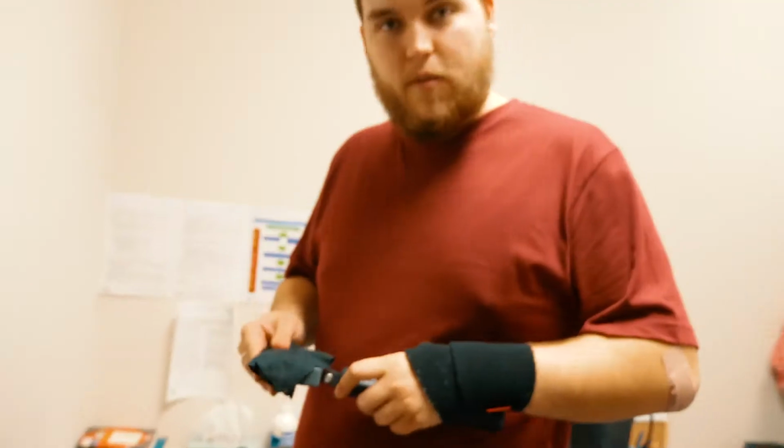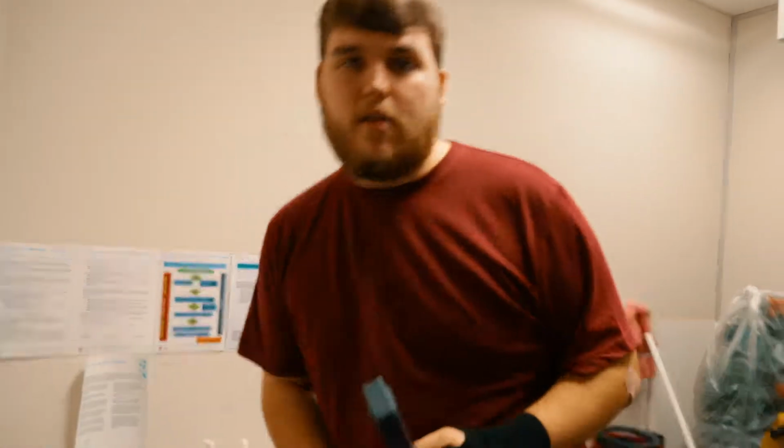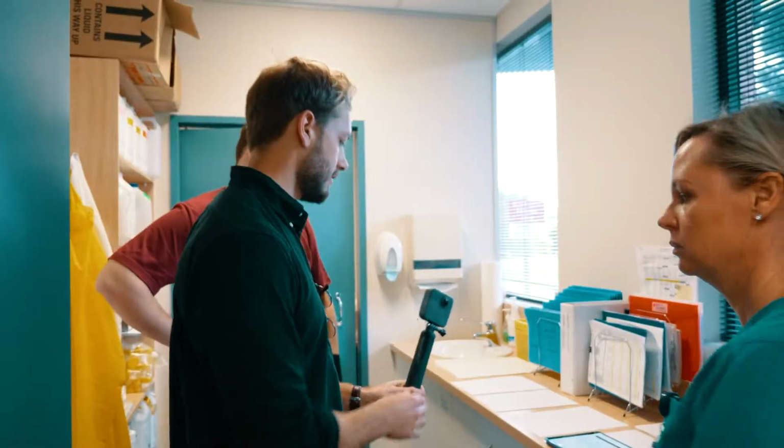So we have now taken off the POV mount, our nifty little thing, and we're adding it to the selfie stick for the rest of the shots, because it's going to be the perspective of the blood sample. So it'll be like being carried and placed in the fridge, going to the centrifuge, and all the other blood sample things that happen.